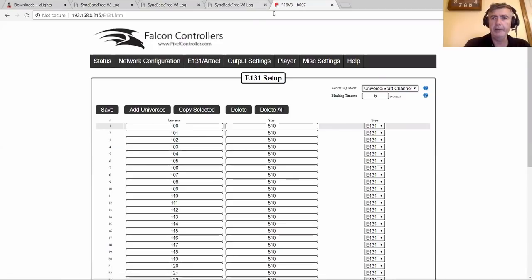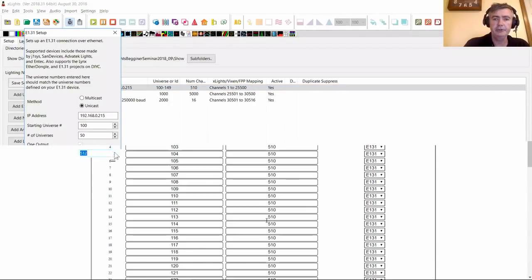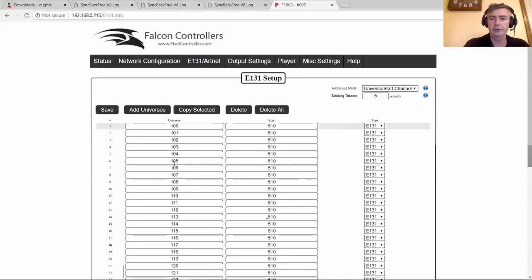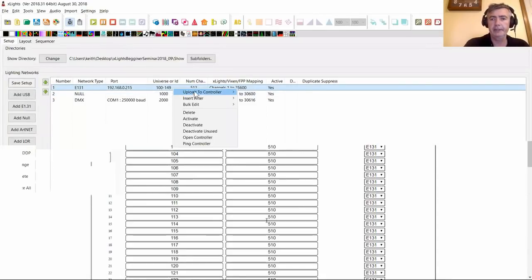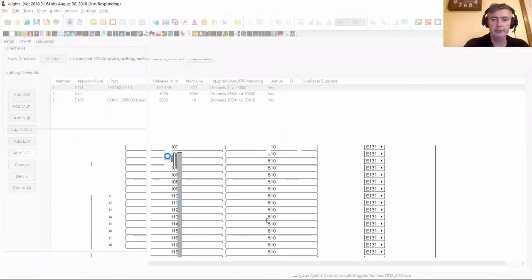If you were to go back into xLights and someone tells you that, well, you shouldn't be using 510 channels, you should be using 512, and you forget to update your controller, you're going to get some problems. But here again, input definition, Falcon, we can upload it again, wait for it to say it was successful. I was holding down the Alt key. I think I hung it by holding down the Alt key.